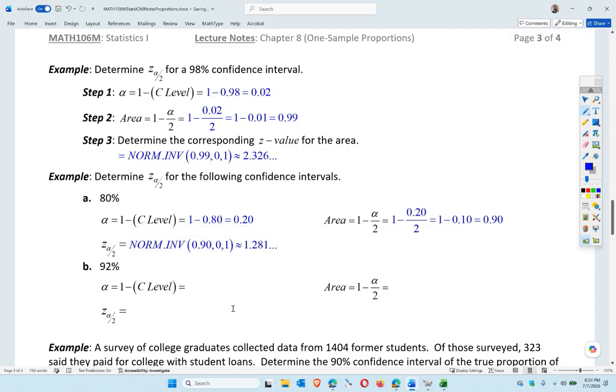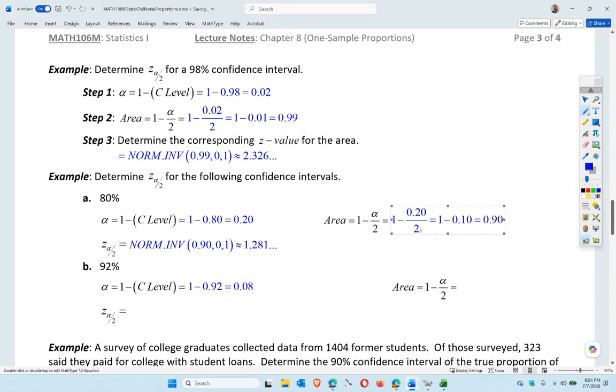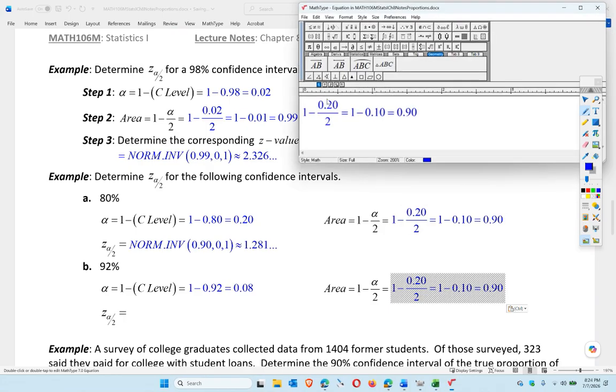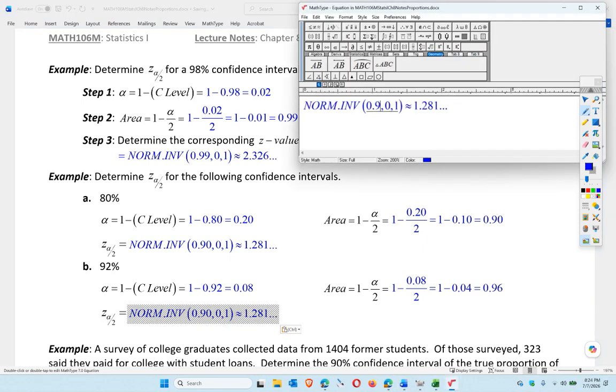So if I want 92% confidence, I need to do 1 minus 92, which is 8. And then half of 8 is 4. So that's going to give me 96. Okay, so think about it again. 92 plus the half of the 8 is 4, so 92 plus 4 is 96. All right, so I punch this here. We put a 96.